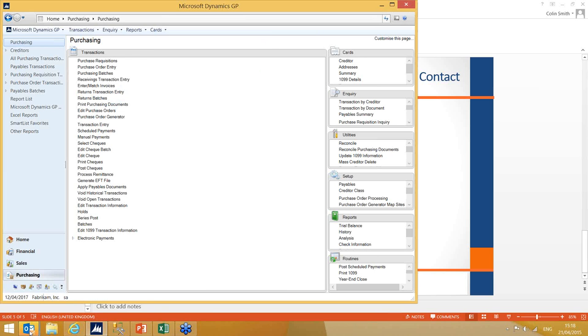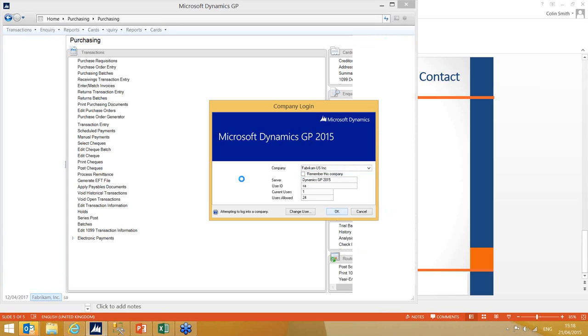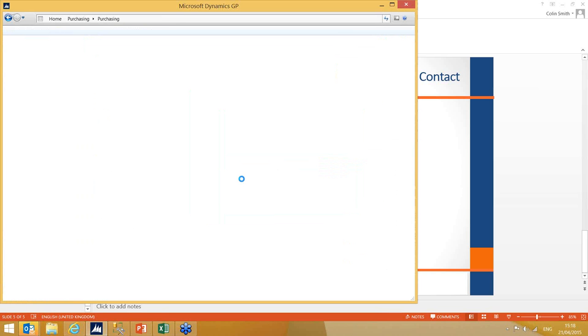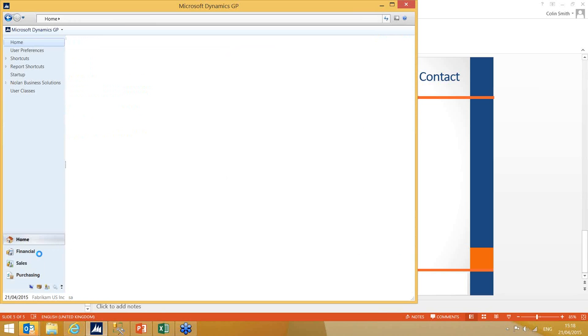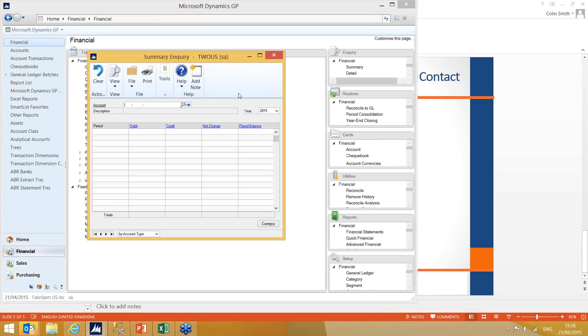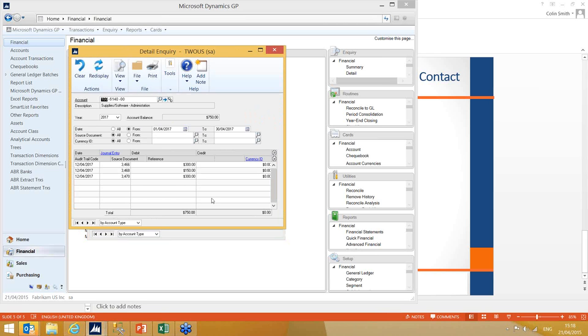So if we go across to Fabricam US, this time we'll have a look at our software account, 100-6140. You can see a journal there for $300.